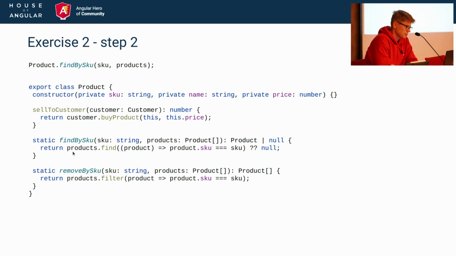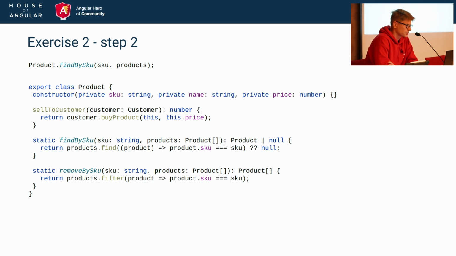And in this example, you see that even if we are not the owner of this product instance, we are still able to access private properties like SKU. This way allows you to encapsulate very nice methods inside your object. So every time you use your product, you know that you have handy methods inside your product class, and you can use them.